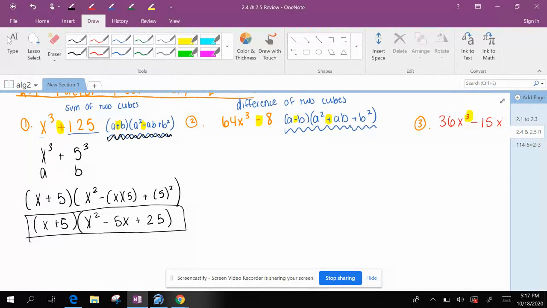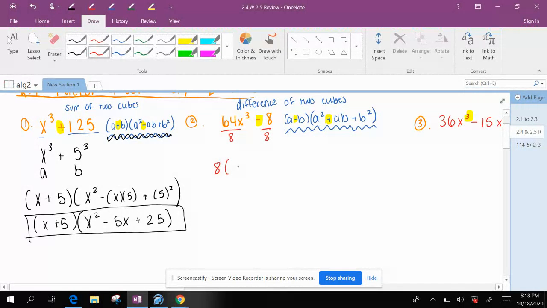All right, for the second problem, it's the difference of two cubes because there's two numbers I can reduce them, and there's a minus sign in the middle, so it's difference. But the first number, the leading coefficient, is a 64. Now, normally I would like it to be a 1 because factoring when you have a leading coefficient of 1 is a lot easier. So I'm going to try to take out a GCF to get that first number to be a 1. And if I can't, I just want to make it smaller in general because it's easier to work with. So I can divide both terms by 8.